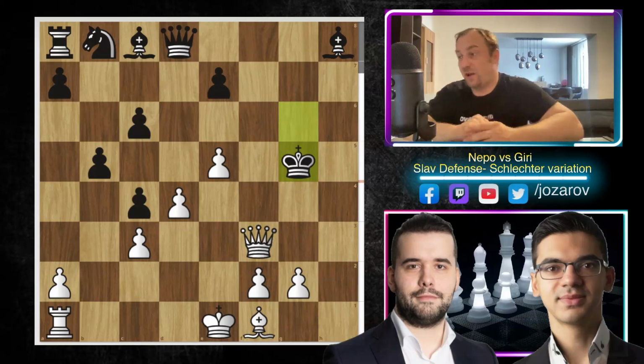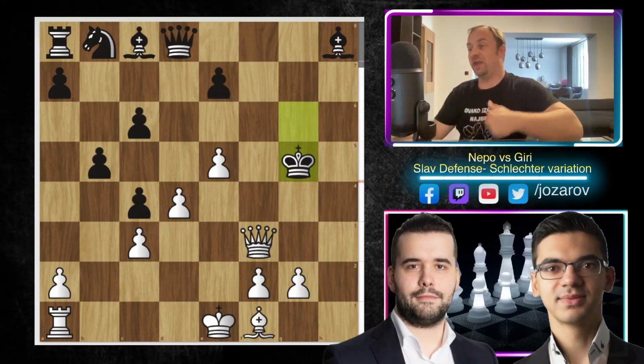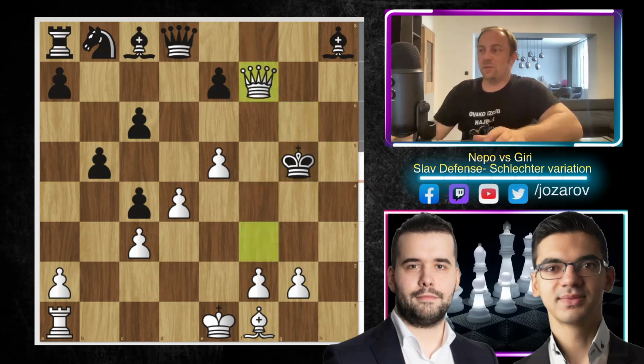So it's so far a double piece sacrifice. In the continuation of the game, unfortunately, Nepomniachtchi makes really not the best of moves. He plays now the move queen to f7, which seems like a natural idea because we're cutting off the potential escape route for the king.